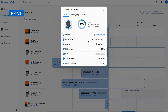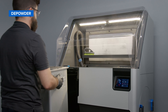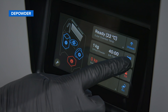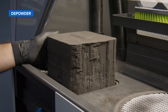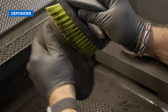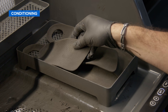This means you can continue doing other high-value tasks while you print remotely. Once your prints are ready, you can automatically post-process them using the Fuse Sift, our all-in-one powder management system. To operate the Fuse Sift, use the touchscreen to turn on the vent and sifter. Raise the print bed slowly to eject the powder cake. Use the wire brushes and picks provided to scrub the powder from the parts. Brush excess powder into the sifter so it can be recycled.